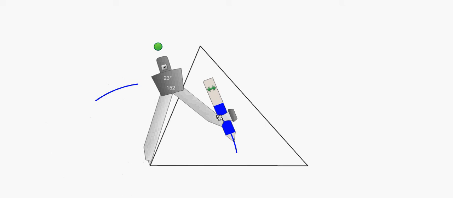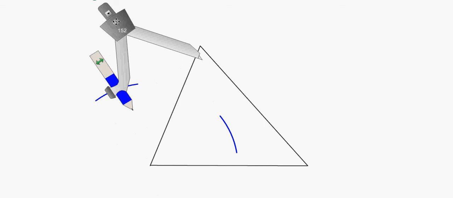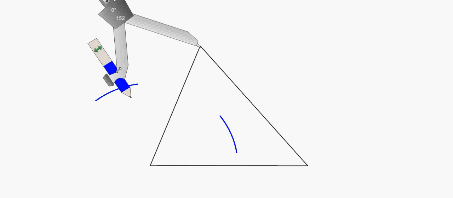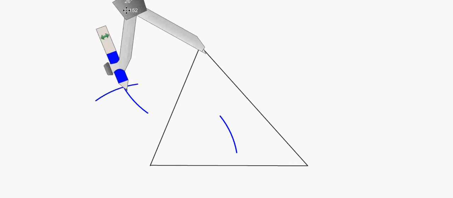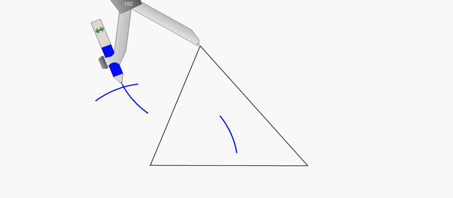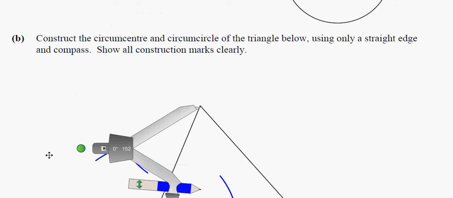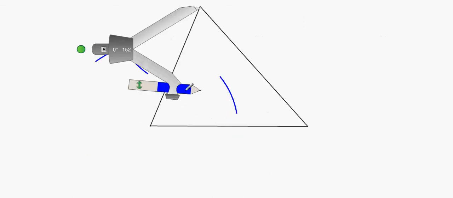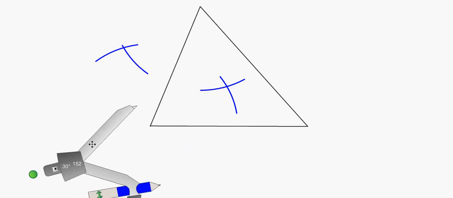Now that's done, what we're going to do next is bring this up here, once again on the same mark, and then we have our second mark here. And don't forget that you have to go all the way over to your side. So we're just going to rotate this around until we're close to your side, and we're going to draw this here. And as you can see, it cuts nicely. So there's our two points, and this is what's called the perpendicular bisector. Okay, so when we join these two lines together, we're going to cut this one in half. So I'll just note, after cutting this length in half.